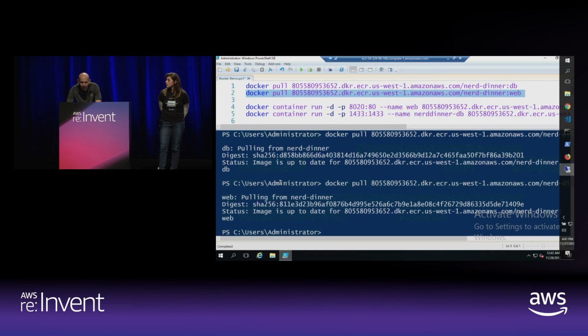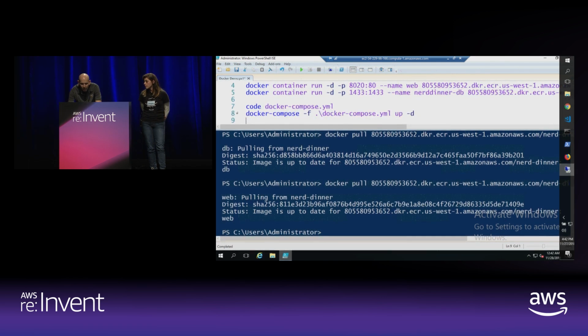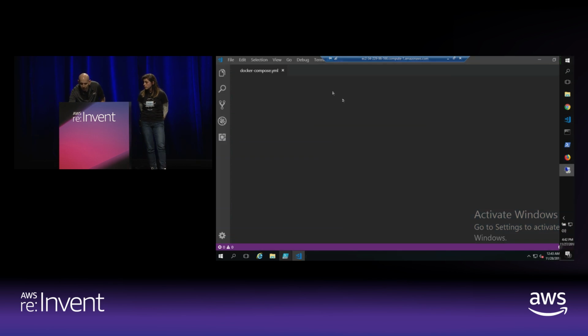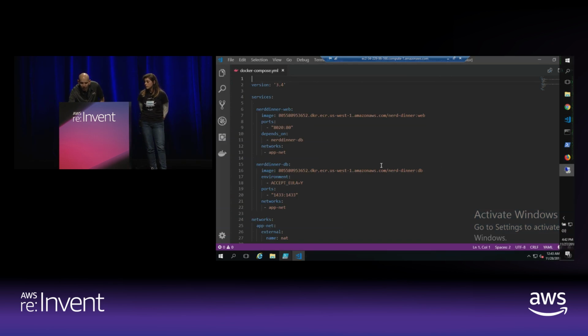And then I have a choice. I can run it manually and do a docker run and basically call those items. Another option is to use a Docker compose file. It's really nice because it ties the network together, ties the machines together right away and sets it up so it's easy. I'll show you what that looks like. I'll bring up Visual Studio Code, and I have the compose file in there. It's basically the same compose file.